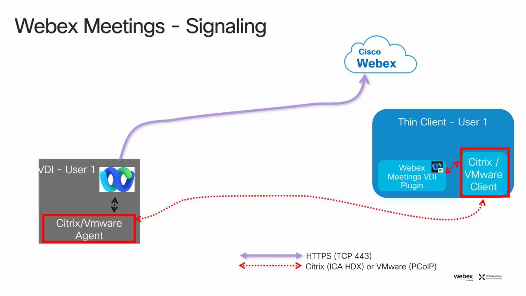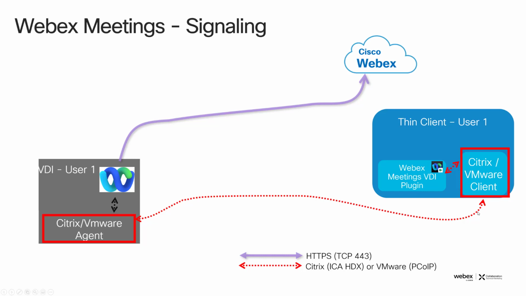But in this scenario, we're considering the Webex Meetings VDI plugin. And we also have our VDI client installed in that machine, for example, Citrix Workspace. So the standard workflow here is a user would sit in front of their thin client device. They would launch their virtual desktop session. Typically this is via an app on the desktop or by browsing to their VDI controller and signing in.